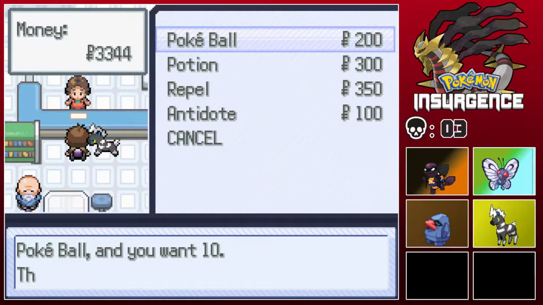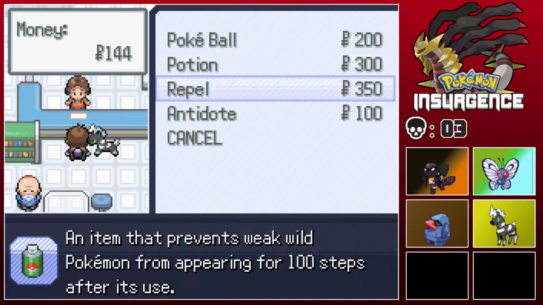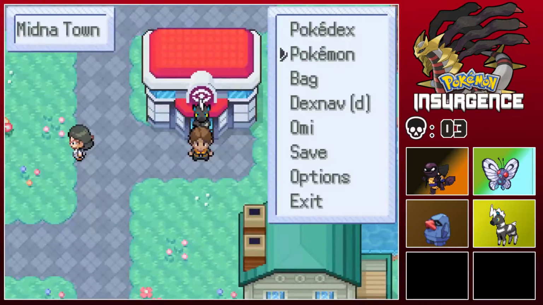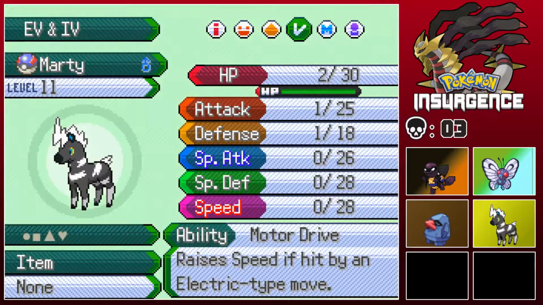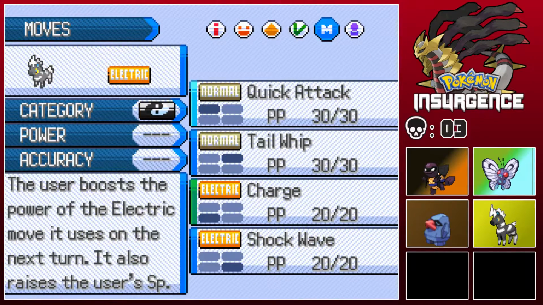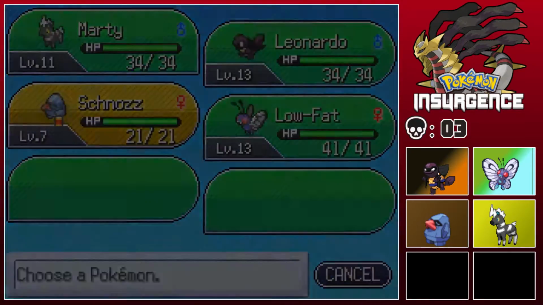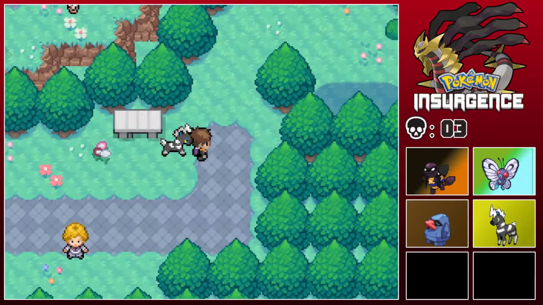That's one of my few Pokeballs. Okay, let me just move Marty's Shockwave to the front. I'm pretty sure Zebstrike isn't usually a physical attacker, right? Hopefully Jolly's not bad. I don't actually remember what Zebstrike's stats are like. I think it's physical.